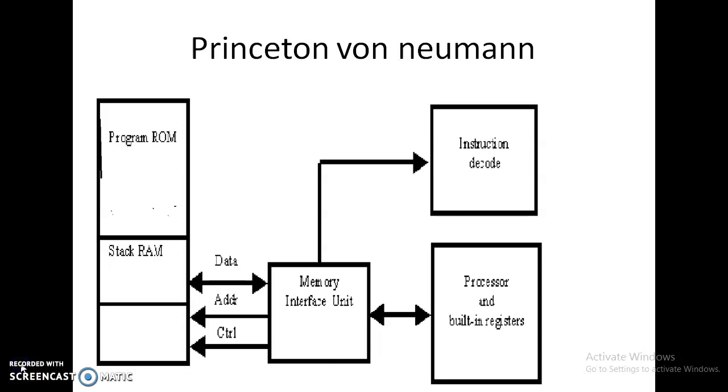The instruction decoder decodes the instructions, or in simple terms, it lets the system know the meaning of the instruction and what operation has to take place. I request you to kindly go through both the block diagrams. Please pause the video and go through both the block diagrams for a better understanding.